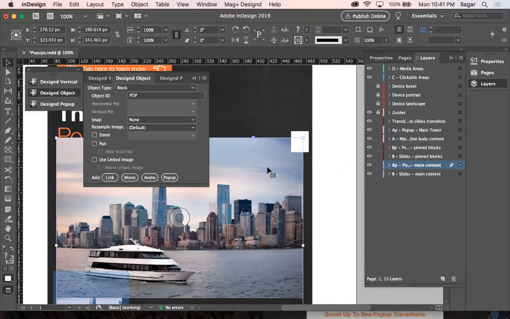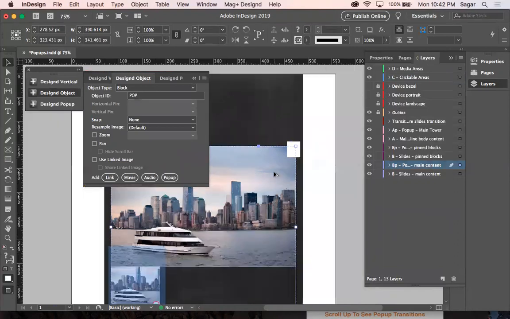This is the assigned block. You can call it pop-up, but this is an assigned block. I have given it an object ID, right? And now I'm grouping it with another block, so the object ID is gone. The object ID is gone. You have to assign that same object ID to it again.